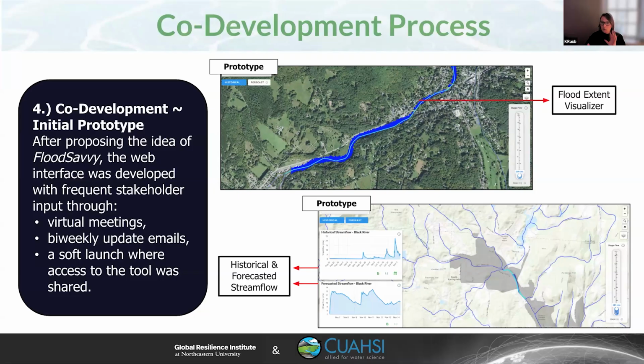Started off with slides before the prototype was live, and then a little bit of screen sharing to show what we were working on and to get feedback. What you're seeing in these screenshots were from our prototype, Flood Savvy 1.0, where they wanted a flood extent visualizer. On the top panel, you can see there's a little thermometer. This is something that we started with: how do we start simulating what a stream flow would mean in terms of a flood extent in this particular area? And in the bottom, we heard over and over again, folks wanted just a simple flow time series. So in these bottom panels, you can see a historical stream flow, forecasted stream flow, and that stage flow visualizer on the bottom.